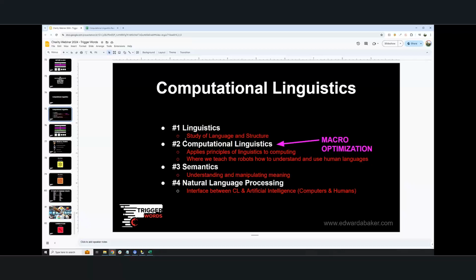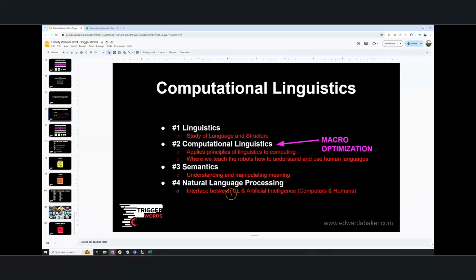A lot of people, especially in the SEO industry and content marketing, they will talk about semantics. They will talk about the understanding and meaning of words in marketing, right? But I don't even want to get caught up in there. I want to talk about how do I, as a human being, do a better job of speaking to robots? How do I make them understand me better? So what we are targeting with the Matrix module is natural language processing.